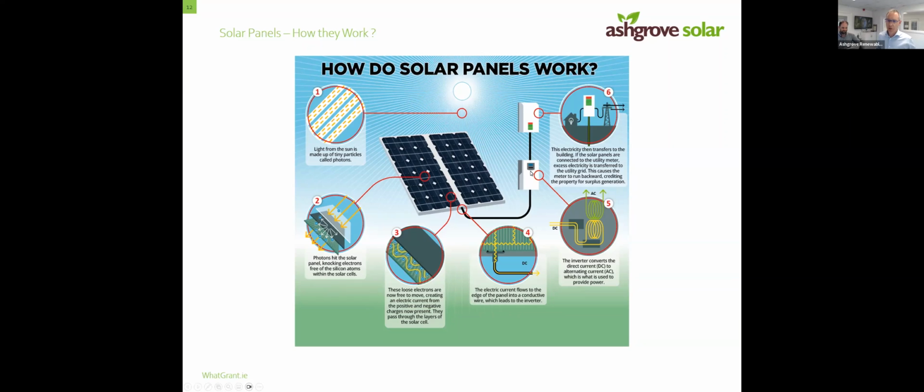So there are two types of inverters there. We'll be talking about it as we go. For those of you who are not too familiar with it, a standard inverter that we would have in a house is called a string inverter. The string inverter is the simplest type, where we don't have a battery. I suppose it changes from direct current to alternating current, but there is no storage possibility for excess electricity. So if we do want a battery, or if we're ever considering a battery, we would put in a hybrid inverter. That hybrid inverter, depending on the size, is slightly more expensive, but unless you have a battery, it doesn't do anything extra for you.